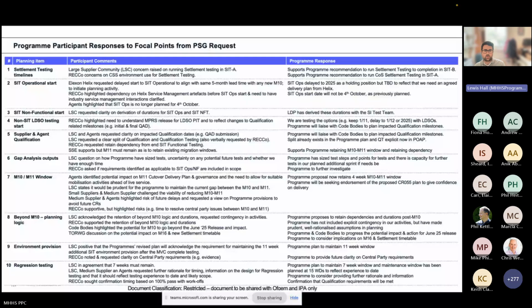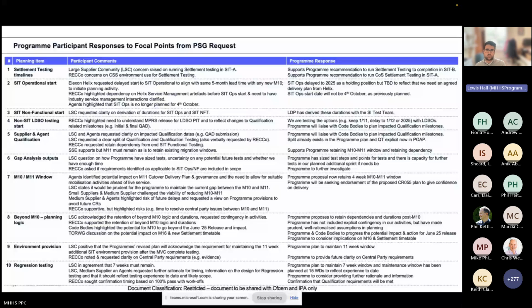And then the other bit of feedback we had was around the M10 M11 timeline. As you'll know, in the program plan currently, there's a 4-week window between M10 and M11. That was somewhat of a hangover from the original Ofgem transition timetable. And so we challenged ourselves to see if that gap could be closed. And while we felt that there were options to do so, because a lot of the preparatory activity needs to be done for M10 rather than M11, actually we do think it has wider implications downstream in terms of constraining gaps between the end of qualification and the end of migration.